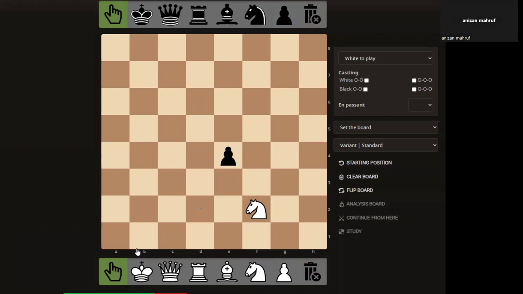This is A, B, C, D, E, and 1, 2, 3, 4. So it's E4. So what we write is N E4. Done. Very simple. In the olden days, they would ask you to write something like NXE4. You just write the short form NE4. You only write the destination.